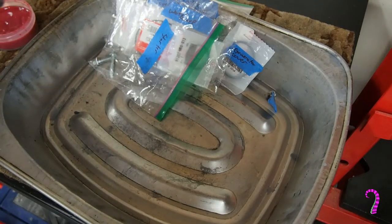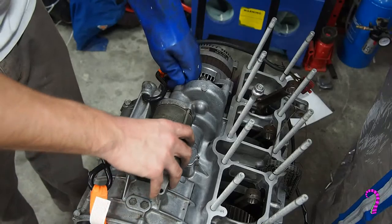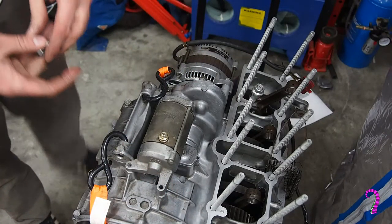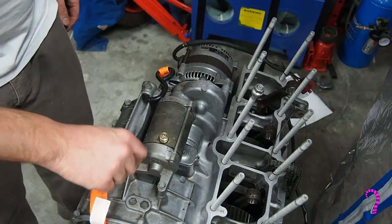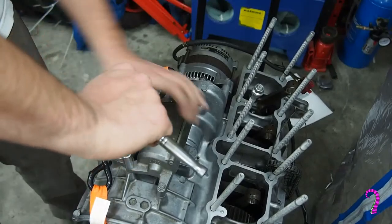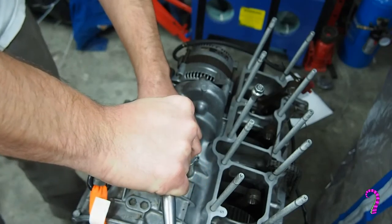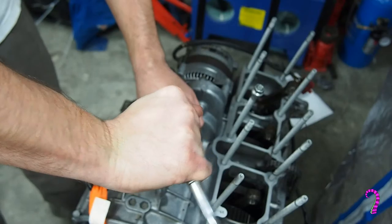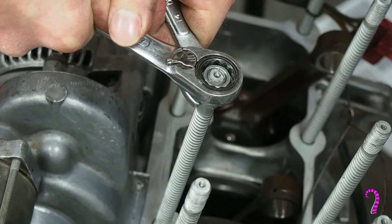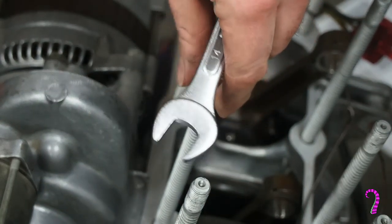There, I can put this back on the crankcase. There's two bolts, the longer of which goes here, and the shorter of which goes here. No torque spec listed, so just go fairly tight. Almost a knuckle buster there. Been pretty good this job so far.